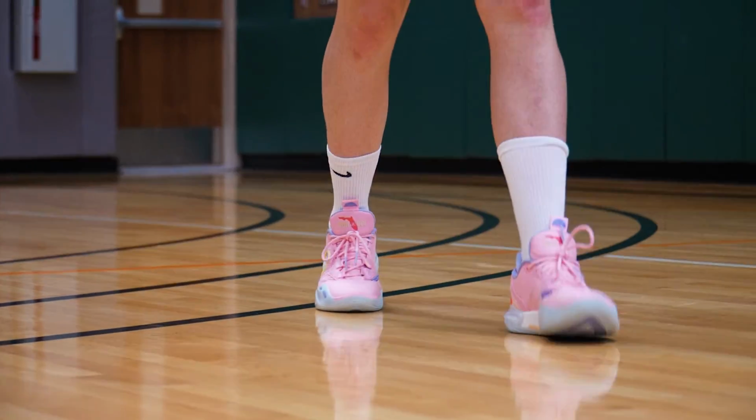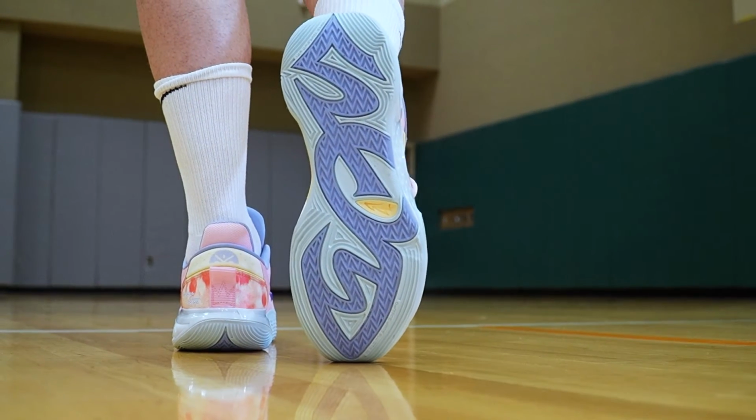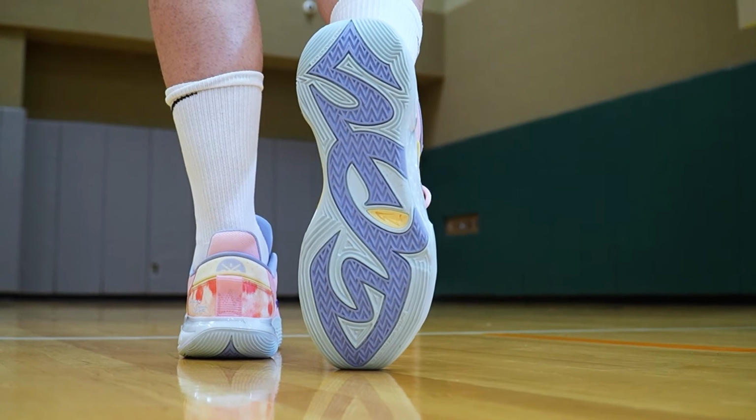So for example, the All City 11s are super wide, the All City 11 V2s are a little bit more narrow, and now the All City 12s are the most narrow. And if you guys didn't know, the shoe's name is Wide Shoes. So as a wide footer, I'm like, stop. Like, okay, it is sometimes hard for wide footers to get shoes for them because when a company makes a shoe too wide, the lockdown suffers. However, this is supposed to be their line for wide footers, or the most wide footer line.